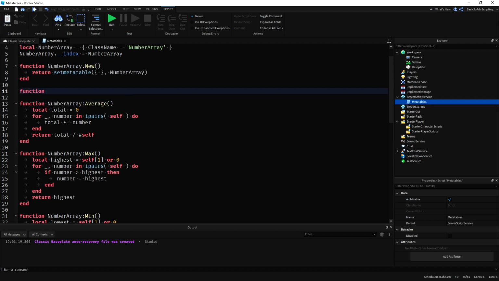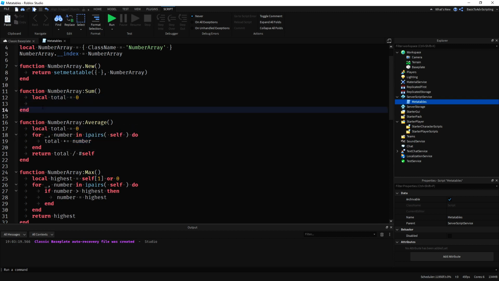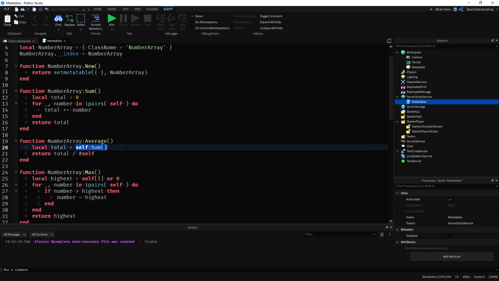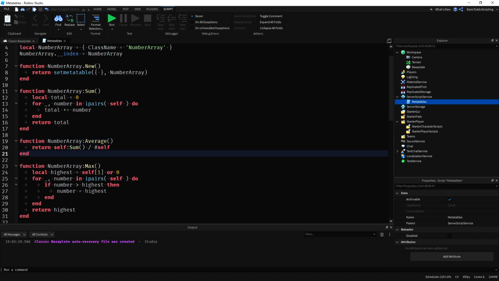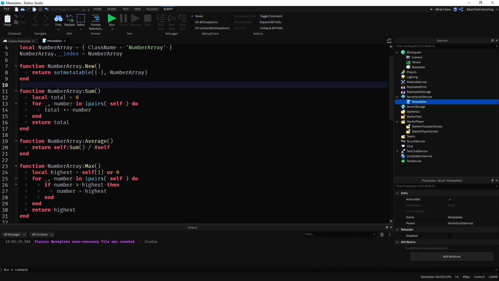So let's do function number array sum, local total equals 0, for every number, add it, and return the total. So in our case, we can actually do self sum and just divide it by the number of self. So we can change average to make it do that, and that's optimizing there.